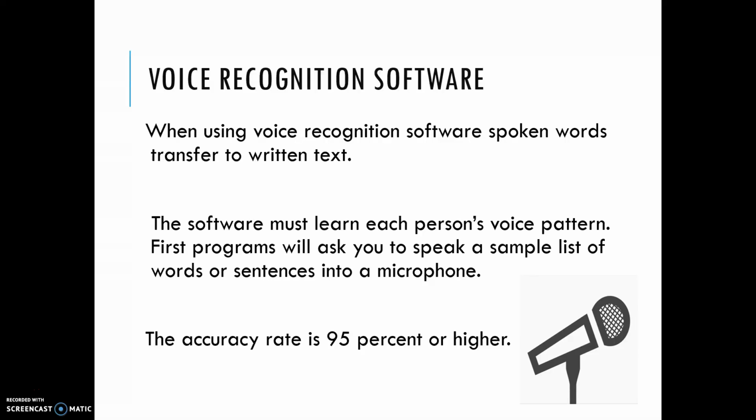Voice recognition software. When using voice recognition software, spoken words transfer into written text. The software must learn each person's voice pattern. First, programs will ask you to speak a sample list of words or sentences into a microphone. The accuracy rate is 95% or higher. While this is a very high accuracy rate, it is not perfect, so you still need to print out and proofread your document.